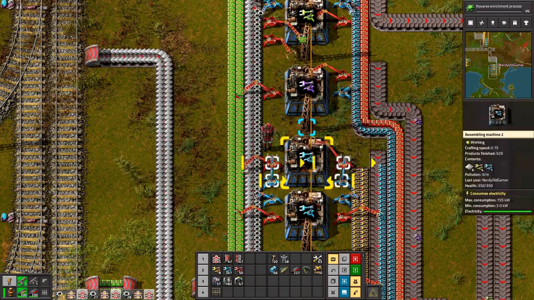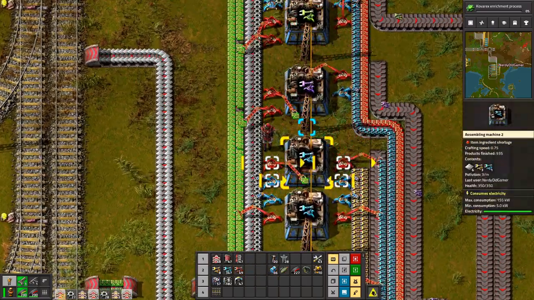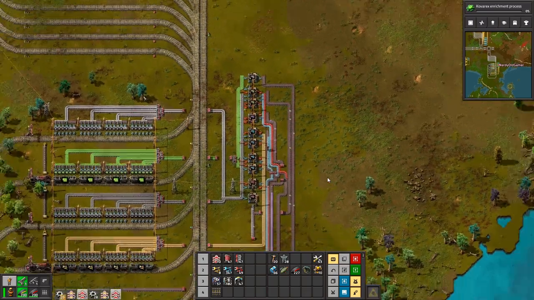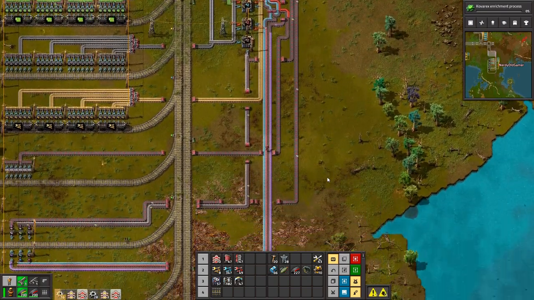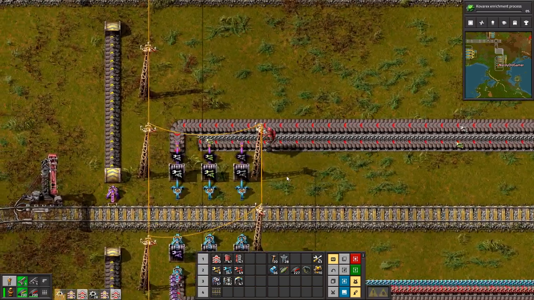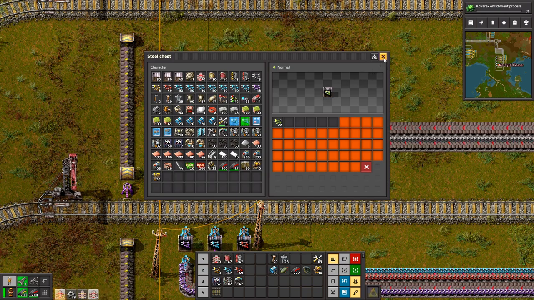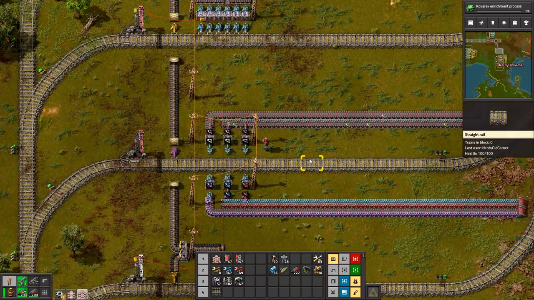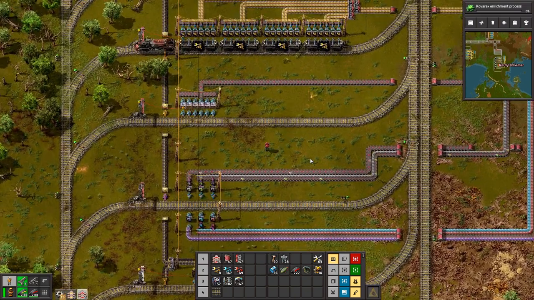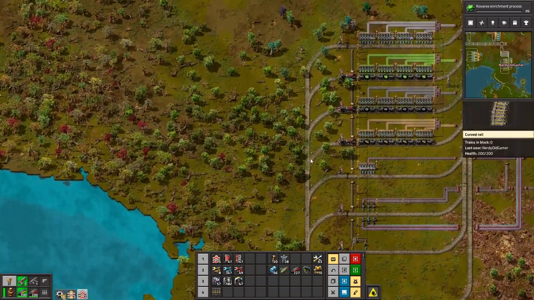Four electronic circuits. Let's stick another one in here. Our iron is looking healthier. Good, because it was looking very, very unhealthy. We've got 200. All right, so all of that is going, and then being under it.